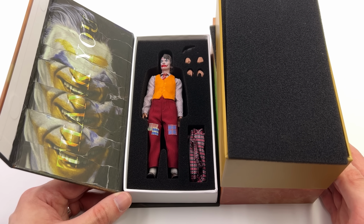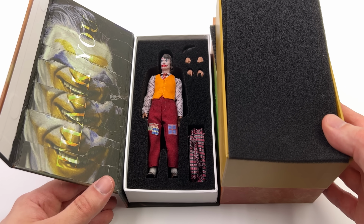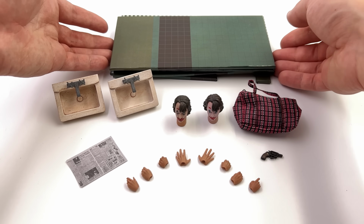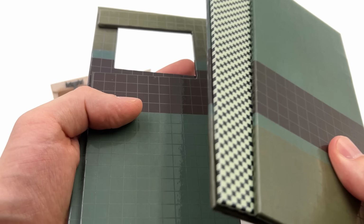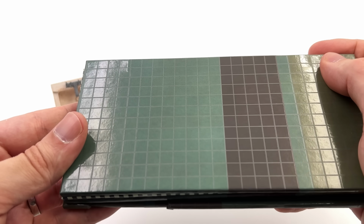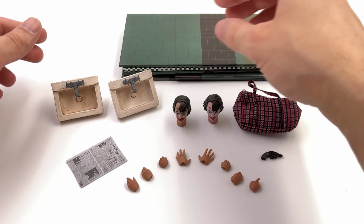What we are going to do now though is get all of the various parts and pieces that come with Arthur Fleck laid out in the light box and take a closer look at everything he comes with. Here we have all of the parts and pieces that go with Joker. Now let's start off with this stack of stuff in the background. These of course are the various panels which you magnetically combine together to create yourself the bathroom diorama. I will be building that in just a second.